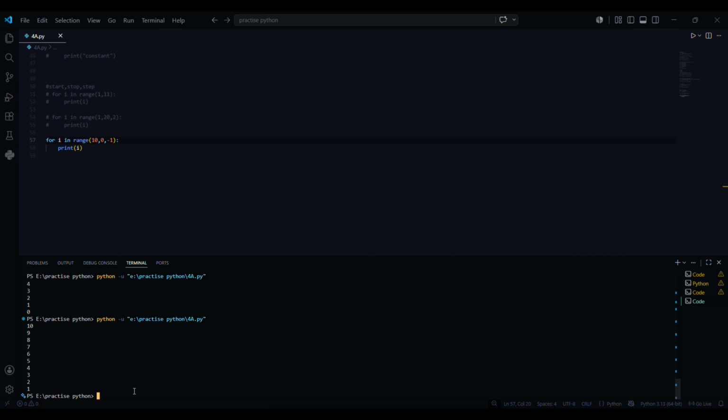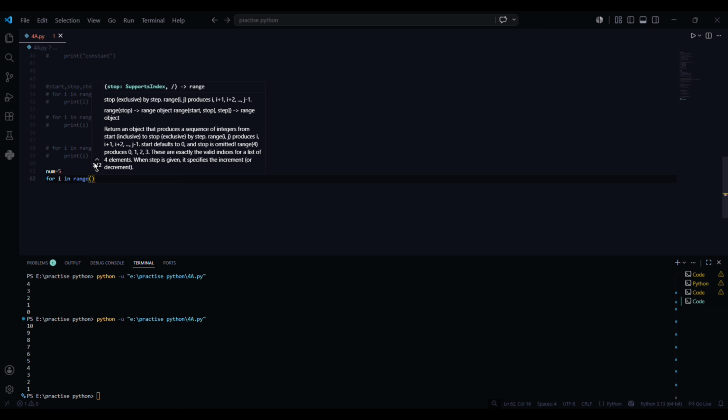Similarly, you can perform multiplication using for loops, right? Let's take an input, for example. Let's take a number 5 and then try to print a table. For i in range, let's print the table from number into 1 till number multiplied by 10.